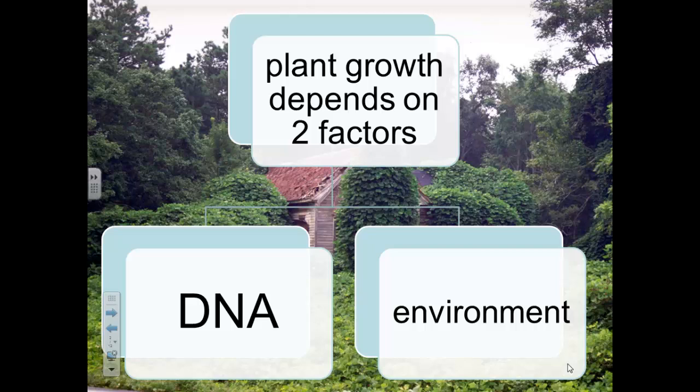How fast a plant grows is due partly to the environment and partly to its DNA, as you can see in the graphic organizer on this slide. If the environment has the best conditions, the plant will grow more quickly than if the soil is too dry or if the air is too cold. But even if the conditions are perfect, plants will grow at different rates because of their different DNA.